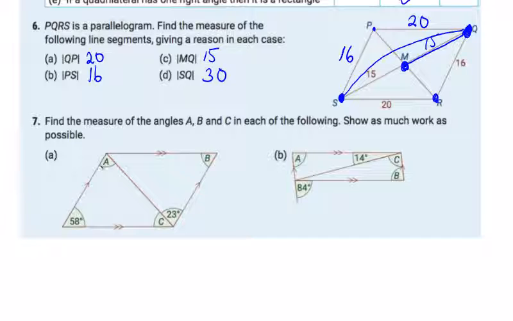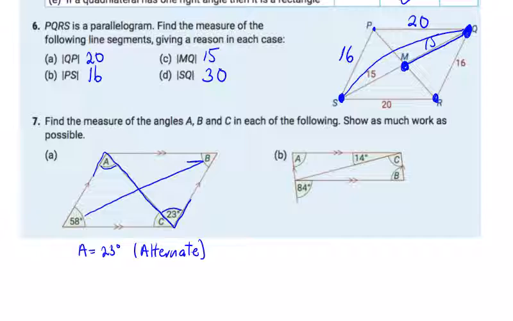In question 7, you'll find this easy now with your knowledge. You can see A here is on the other side of the Z. Let's just look at our Z here, the bottom part of it and the top part of it. So A has to be 23. And why? Because it's alternate. You don't have to write alternate to the angle, whatever the name of the angle is. We just say it's alternate. The angle B. What can we say about the angle B in relation to 58? It's opposite. B is equal to 58.